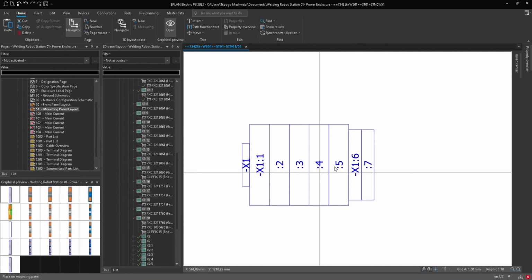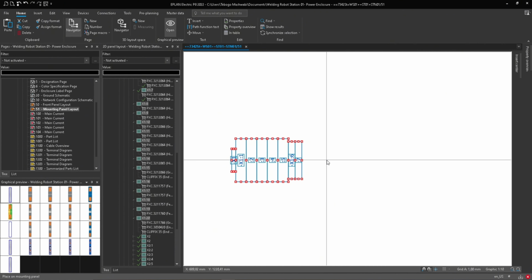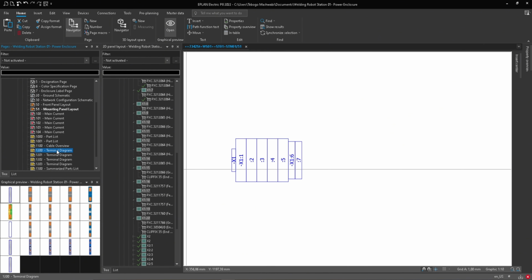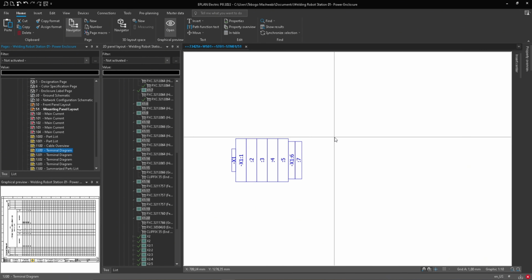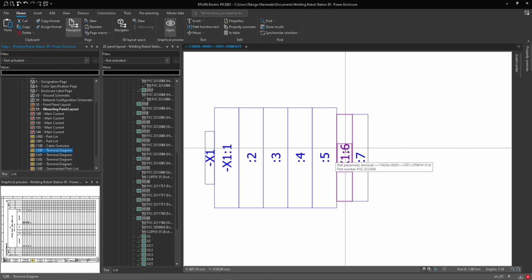And now you can see this is how it looks like. So this is what the student wants. He wants to place the terminals like this so that he does not have to use the terminal diagram. So that's how he can be able to place the terminals. He would place them not as a complete terminal strip. If you place them not as a complete terminal strip, you would be able to see which one is number 1. You can see now terminal 1 is actually bigger than terminal number 6.